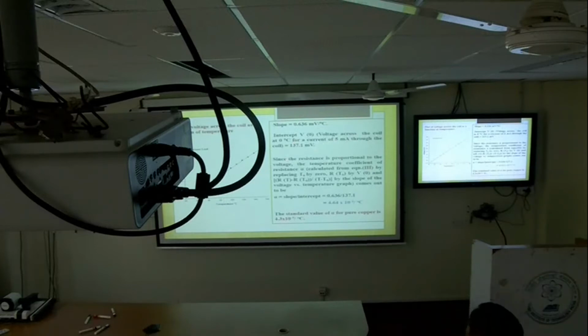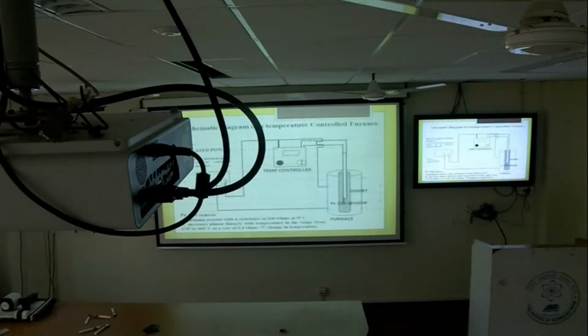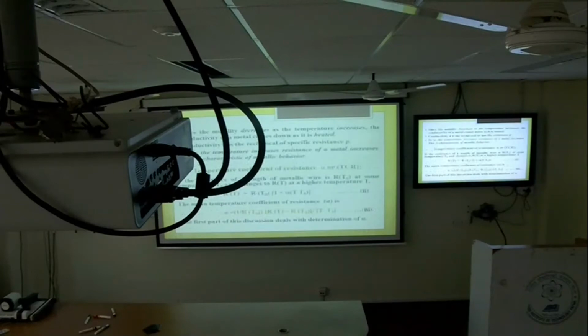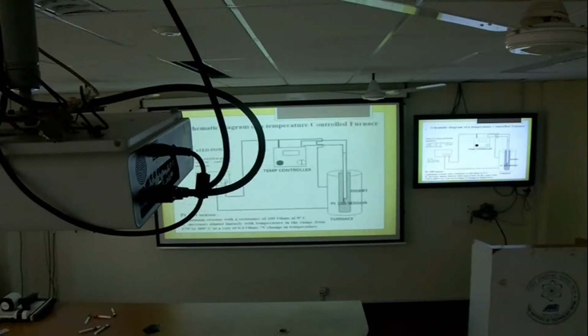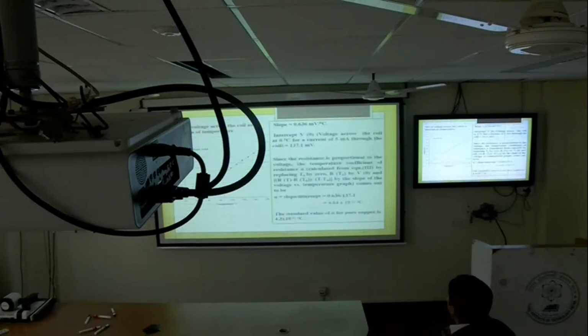The other thing is, since we can say the resistance R is proportional to the voltage, as we vary the voltage, the temperature coefficient alpha we can find from that equation. Just need to find the alpha. We have alpha from this equation by simply replacing T naught by 0. Suppose it started at 0 degree.